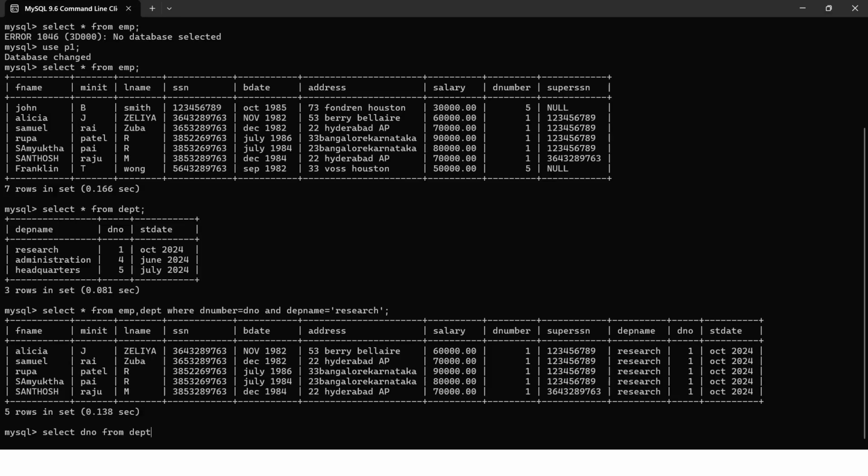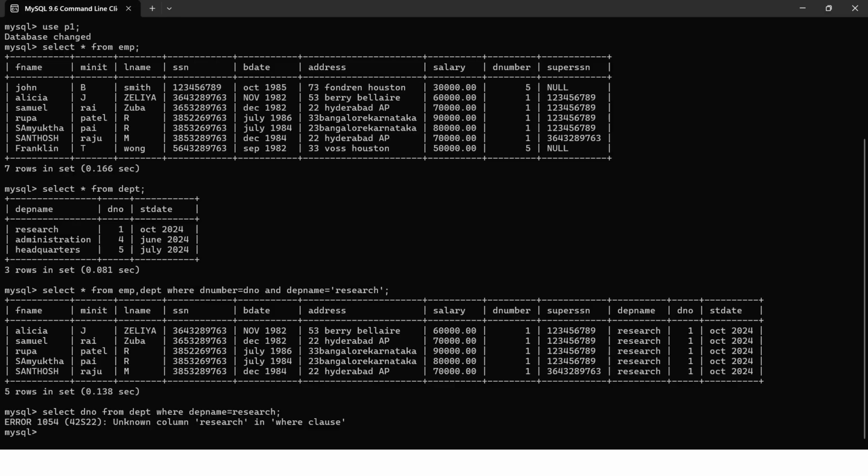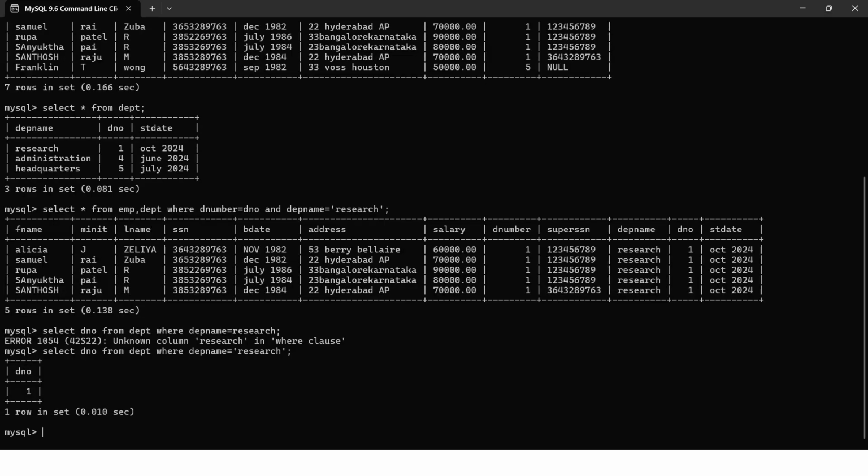Select DNO from department where department name equals research. Sorry, just a minute, we should write that in quotes. So here we are extracting the department number in which the department name is research, right?